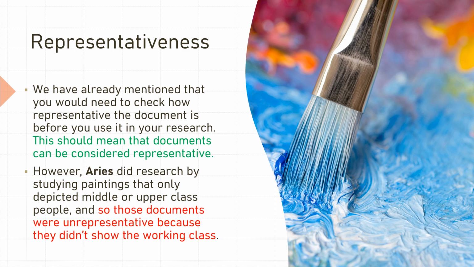Okay, the second R in PERVA is representativeness. Now we mentioned this right at the start as one of the key things. You'd go away and you'd check, well, is this document representative for the kind of society and the time that it was describing? And if you've done that and it's acceptable, and you may need some historians or some specialists to come and help you with that, but once you've done that, you can say, yes, this is representative. This is a standard, typical diary of someone who's fairly representative in society, or a number of different diaries, a number of different people, and say, yes, this is representative.